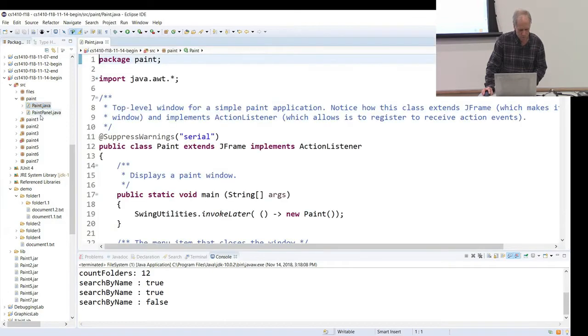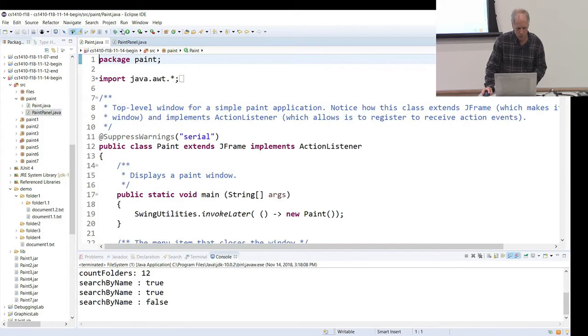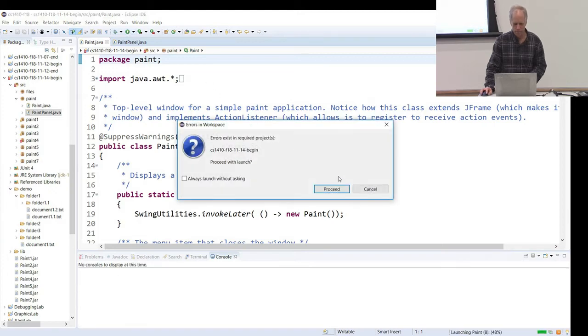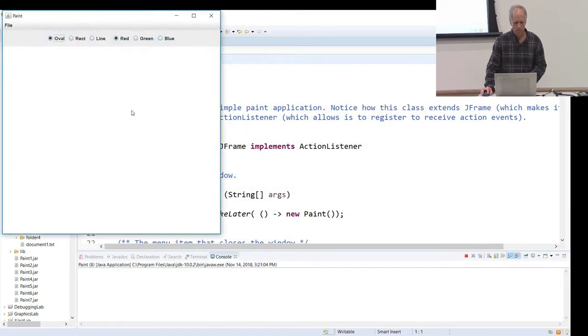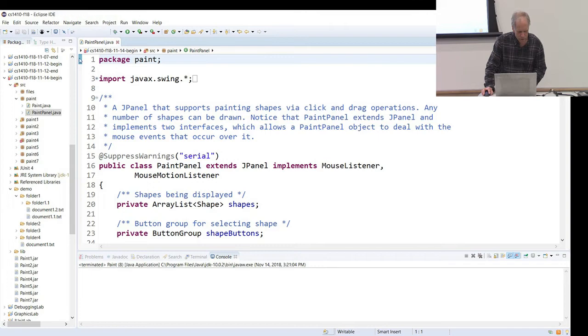Okay, so there's the paint panel. Let me run the code as it exists right now. Oh, I opened up the wrong thing. That's the final version of paint.